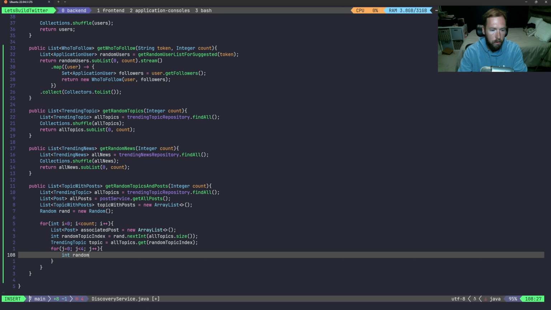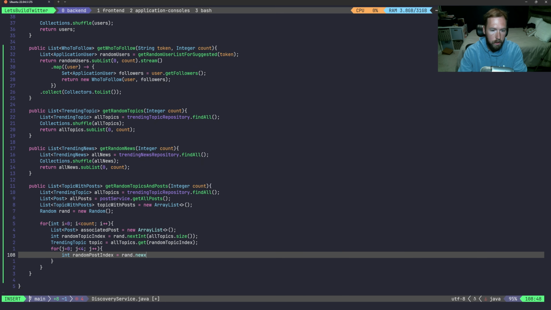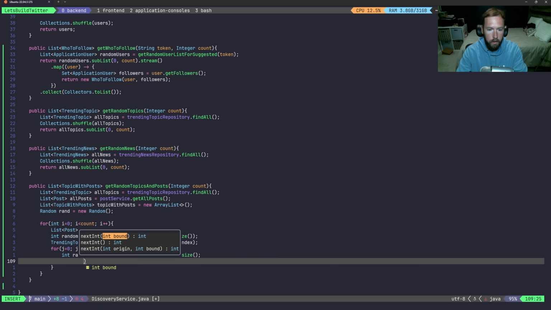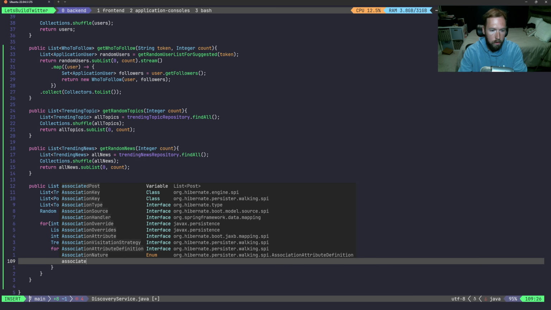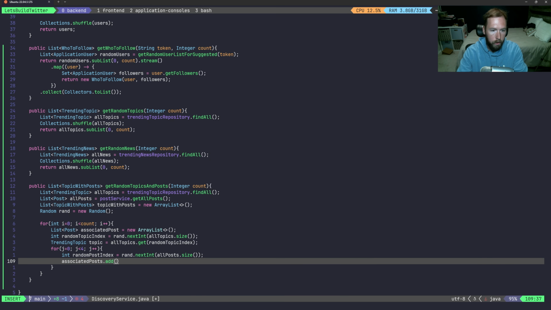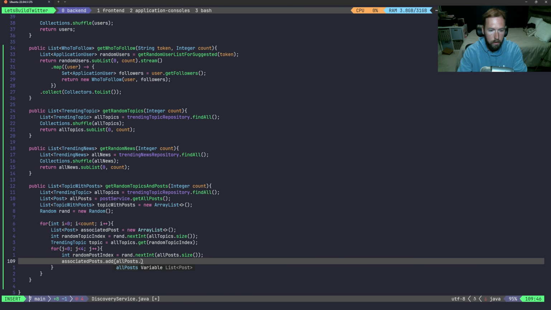Then int randomPostIndex is equal to rand.nextInt. Go ahead and pass in allPost.size so we don't go over. Then we'll say associatedPost.add, and add allPost.get, passing in that randomPostIndex. So we're also grabbing a random post here.